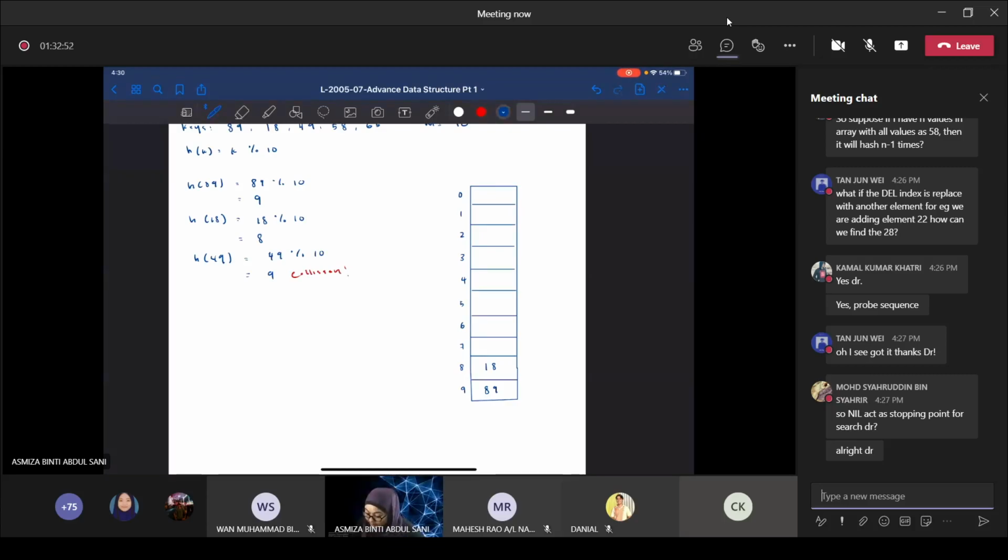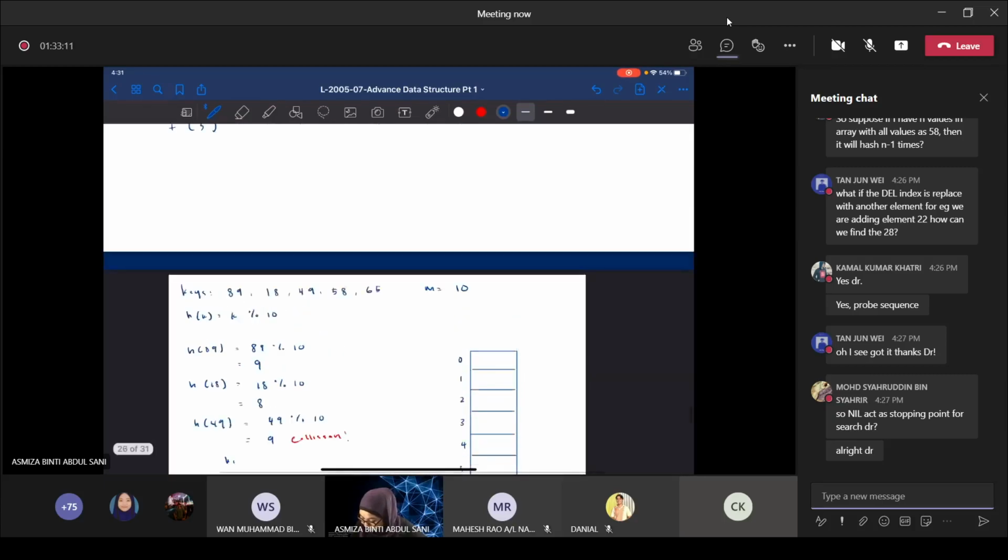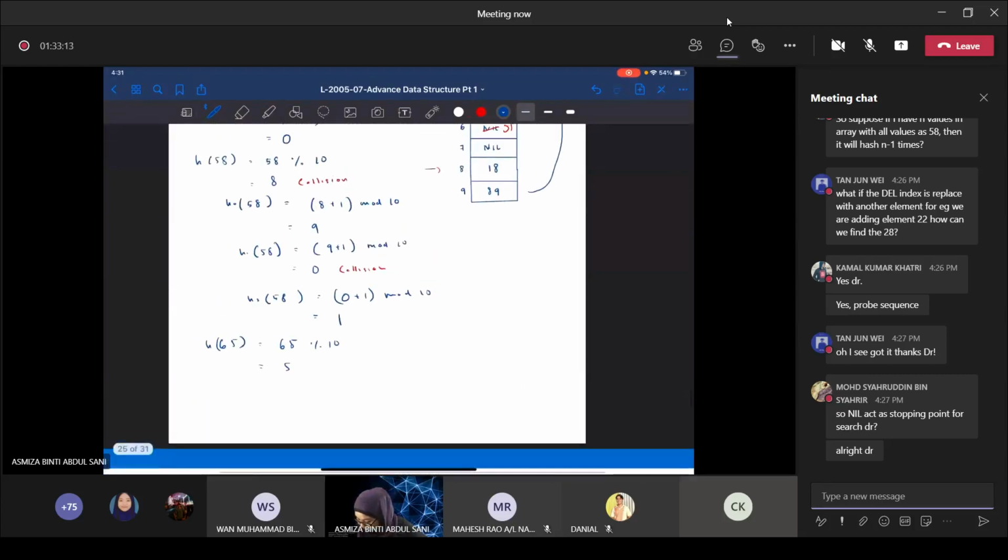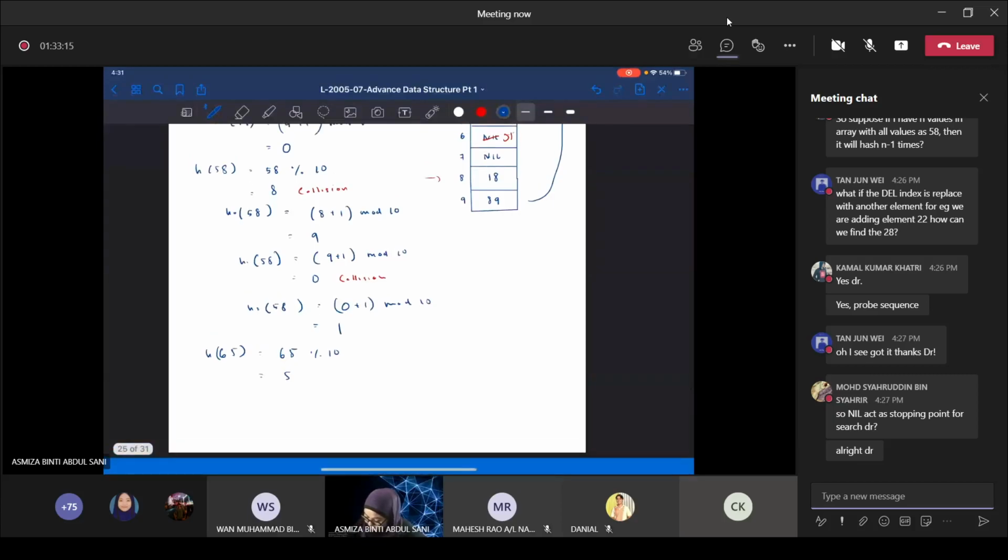So for the next hash, instead of +1, we're going to add i squared. I think it's easier if we label the probes 1, 2, 3 so that we know our sequence.